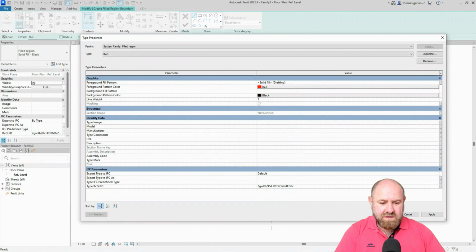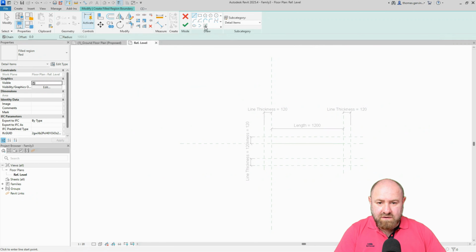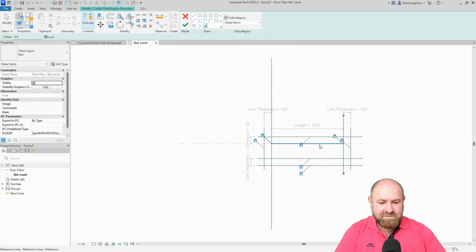And okay. Now, using my rectangular tool, no, actually, I'm going to just pick lines. Pick lines. Lock is selected. So pick, pick, pick, and I'll pick the reference line there. And then I'm going to use my trim to corners.